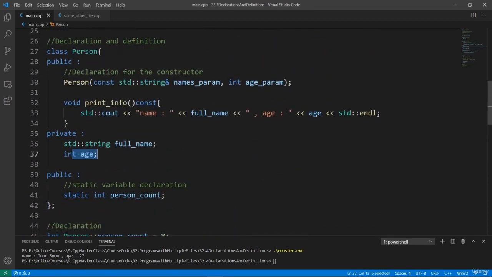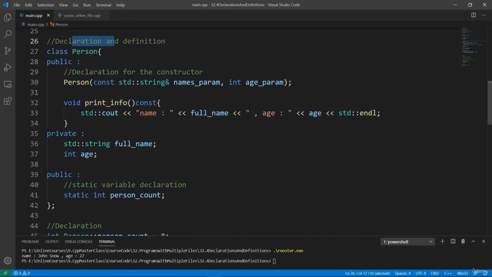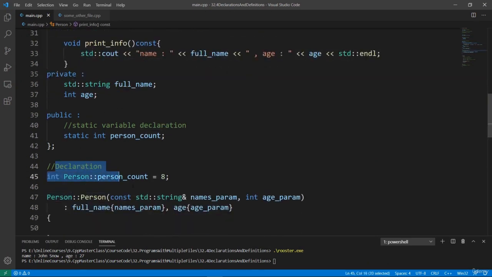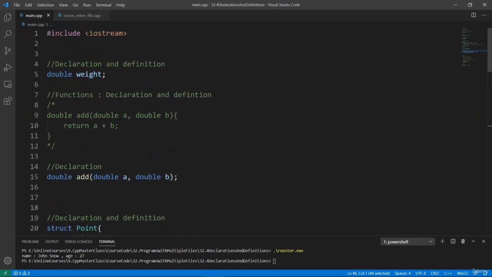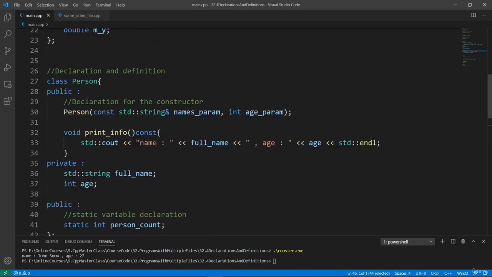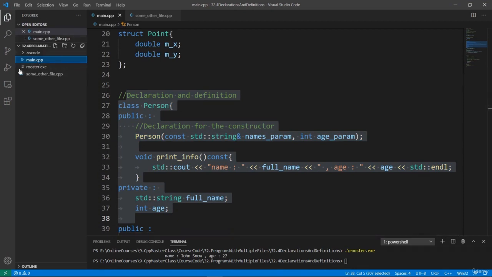Okay, so now you know that a class itself is going to be a declaration and a definition, but for the member functions of the class, it is possible to split them into declarations and definitions. One thing I want you to see is that we can also move these things out. For example, the class here is cluttering our main CPP file. So what we can do is come back to the left here, bring up the sidebar. We can create a header file for it.